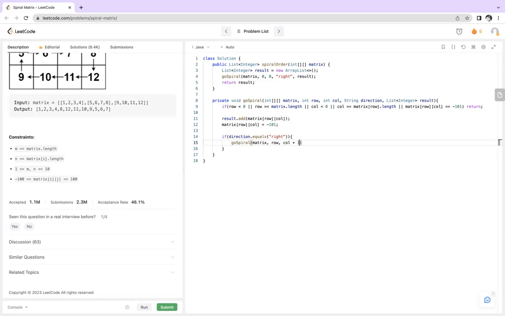Okay, so we will have to put this check over here, before doing this column +1. So what is the check that we need to do? That column +1 should be less than matrix of that row dot length, like this.